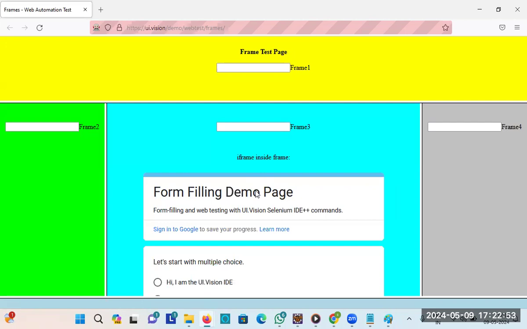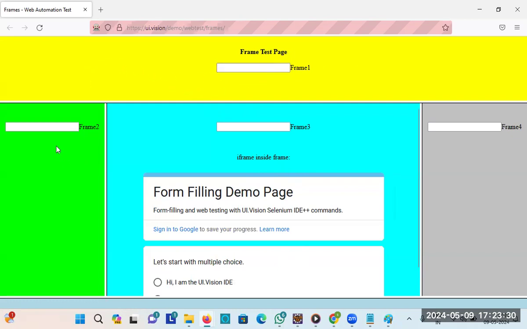One minute. Okay, for this, what do we have to do now? Why are we not able to identify and pass the text? This is nothing but a frame concept.